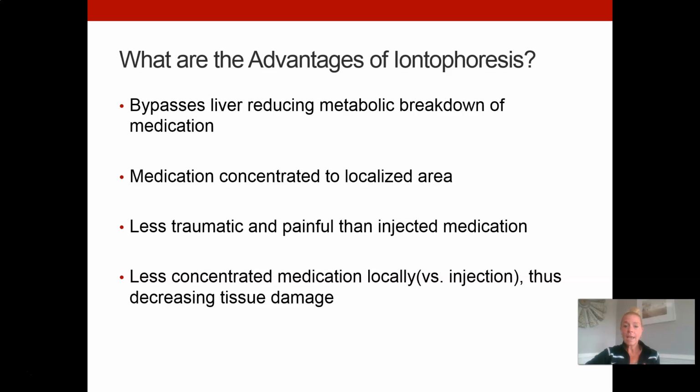The next one is comparing Ionto to an injection. So it's less traumatic, less painful than an injected medication, and it's also less concentrated than an injection. So don't get confused here. Bullet number 2 is saying that Ionto is more concentrated than taking a pill. Now here it's saying it's less concentrated than giving an injection, which could potentially cause irritation or tissue damage at the site. So Ionto is going to be less concentrated than an injection. You're less likely to have some of that irritation or lasting effects.